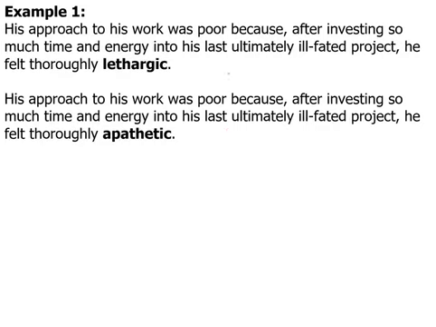So let's look at some examples. Here we have an example where somebody's working poorly because they spent a lot of energy, and now they are lethargic, physically tired. Or for the same reasons, they are apathetic, uncaring. Well, can't you not care about something but still otherwise have energy? And can't you be exhausted but still care enough to keep trying to fight through that exhaustion? Absolutely. This example does not pass the litmus test for true synonyms.